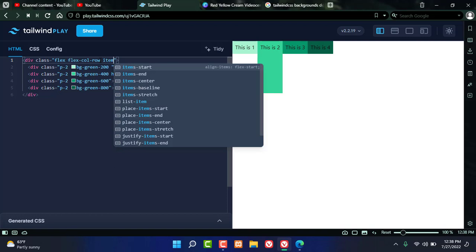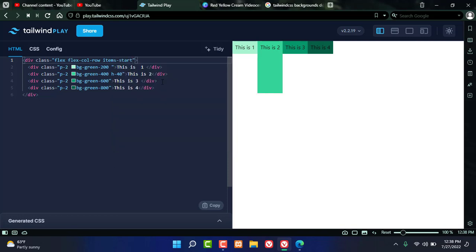And here you see that we have the utility items-start. So if I click on that, then that's what we are going to achieve. We're going to have these items now being at the start or at the top of this specific item here.